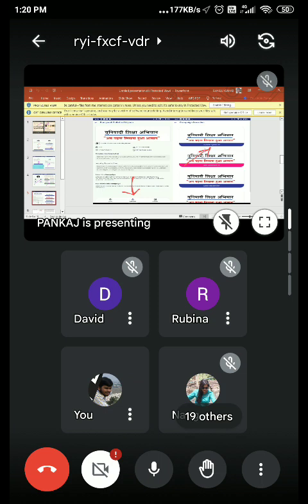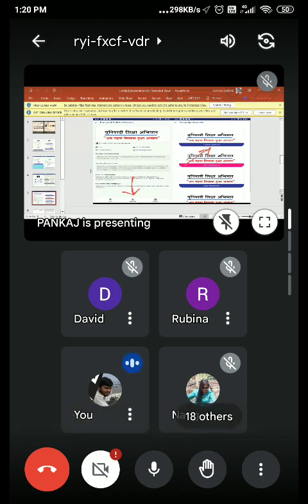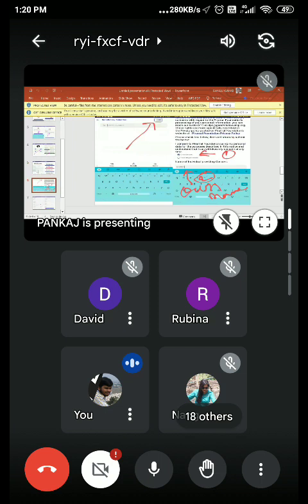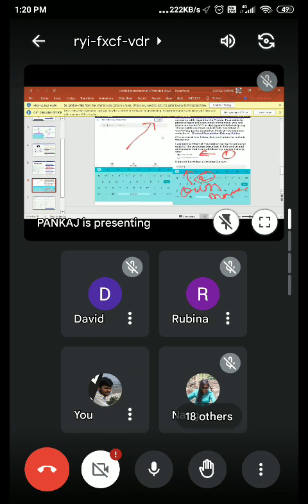As Rubinadi has also shared with you, when you fill in the assessment data, you have to fill in the information in this app. Next, when you click student registration, this page will open. Okay, and first of all you have to click on the add button.